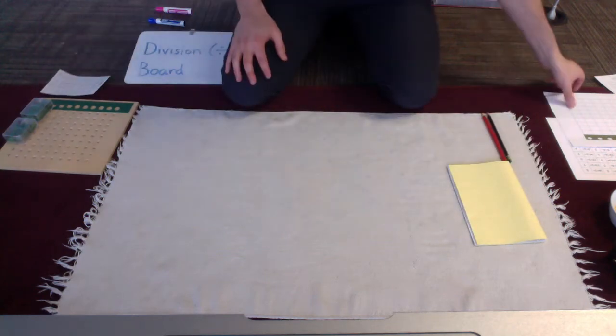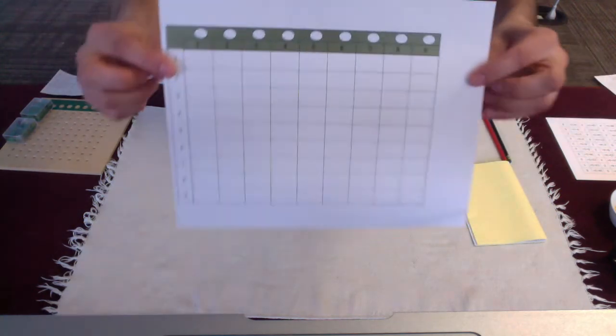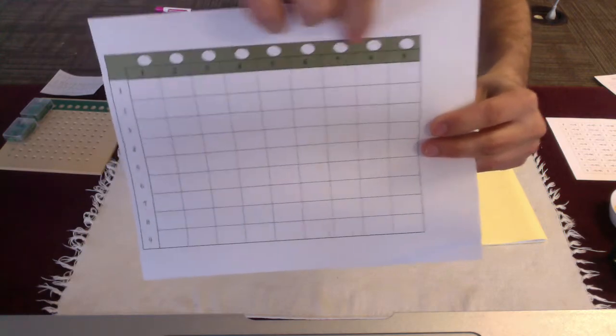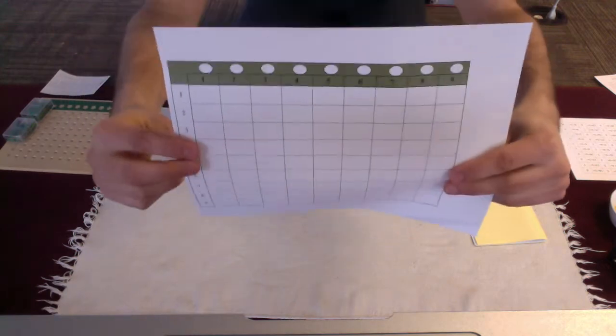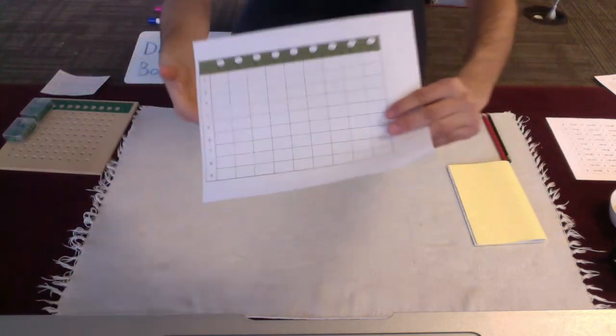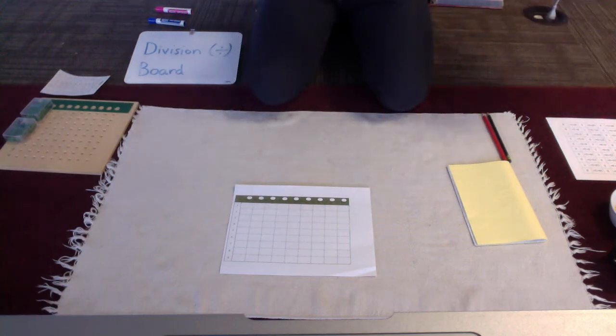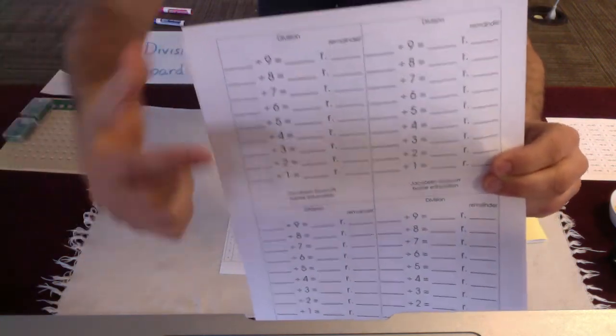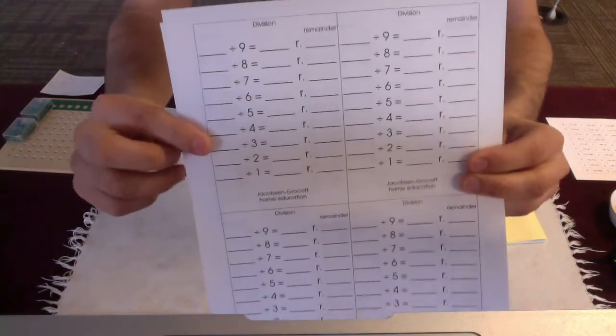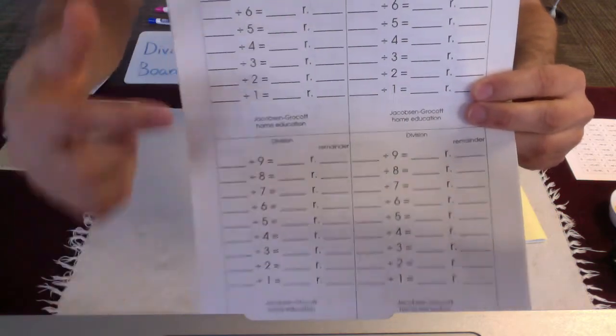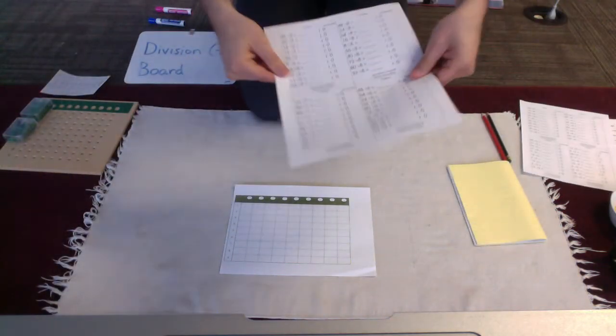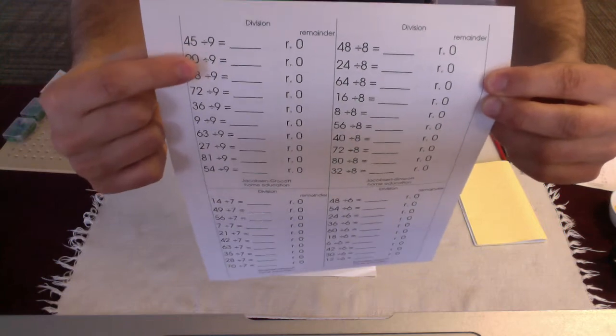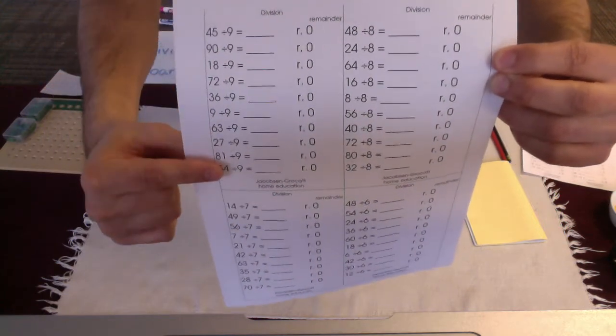All right, putting these items off to the side. And now, what you have is a unit division board at home. Again, 1 through 9 along the top, and these little circles for your greedy green goblins or whatever you have at home. And then, down the side, also 1 through 9, just like you had on our board. And then, the first sheet will have the exact same problems that I demonstrated in the classroom. When you print it, there's 1, 2, 3, 4 of them. And then, when we get to the other side, there are prepared equations for you. So, I'm going to demonstrate how to do some of these prepared equations, and then, you'll go ahead and do that.